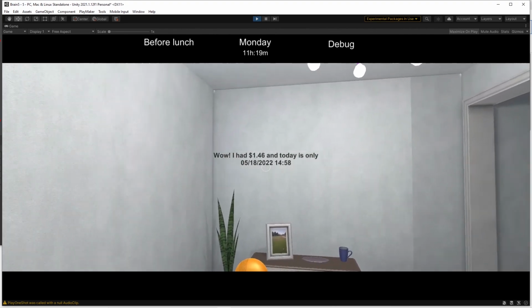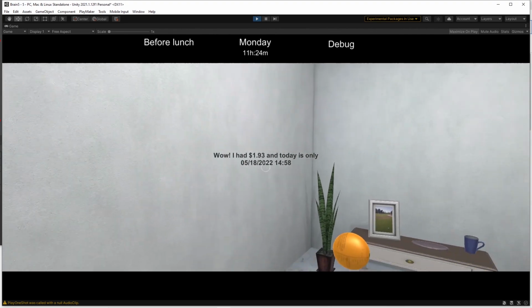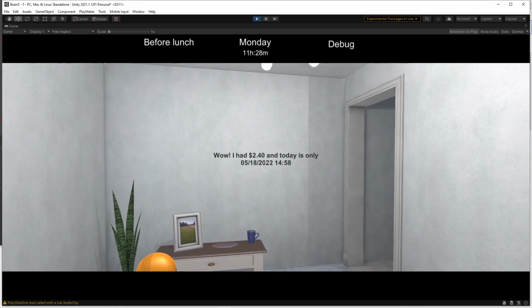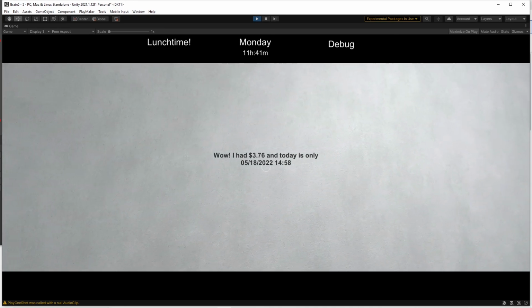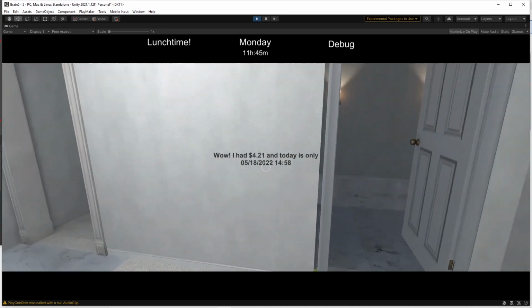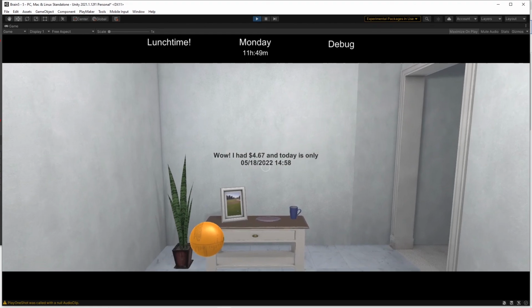So that's how you concatenate strings, build strings. You can change the format of things. You saw in that date format, you can actually change what the date looks like to not include the time and day. And you can pass other game object names to it and whatnot, but it's pretty easy. Just go ahead and use build string.